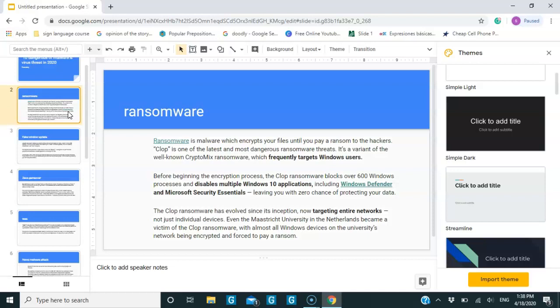The cloud ransomware has evolved since inception, now targeting entire networks, not just individual devices. Even a rich university in the Netherlands became a victim of the cloud ransomware, with almost all Windows devices on the university network being interrupted and forced to pay ransom.